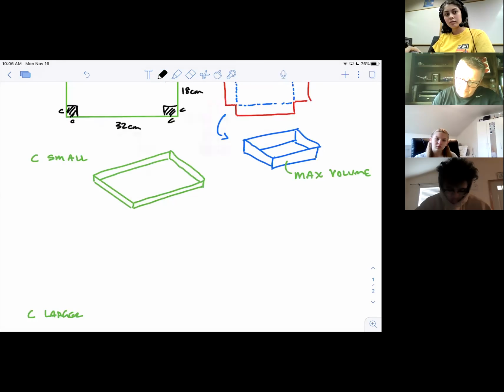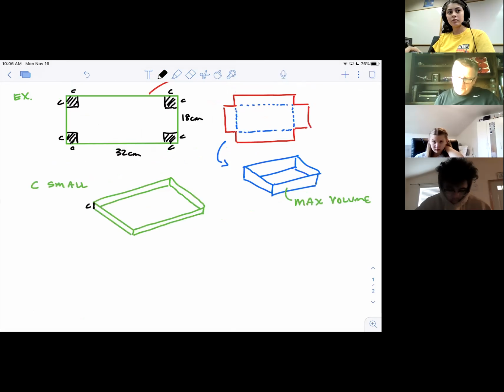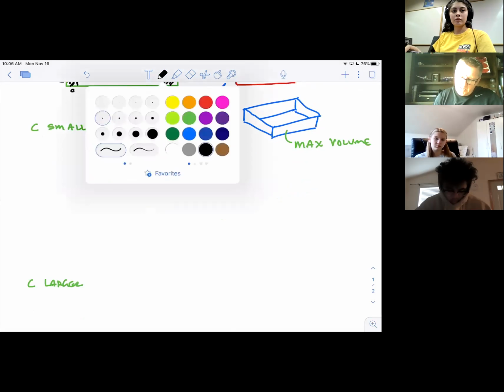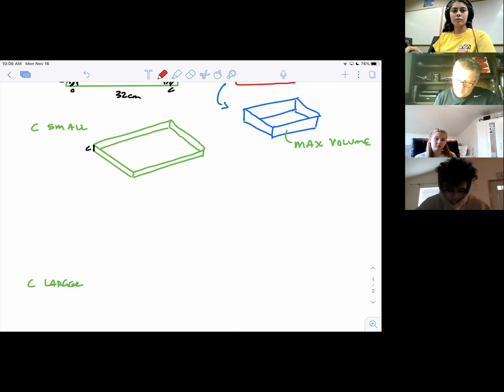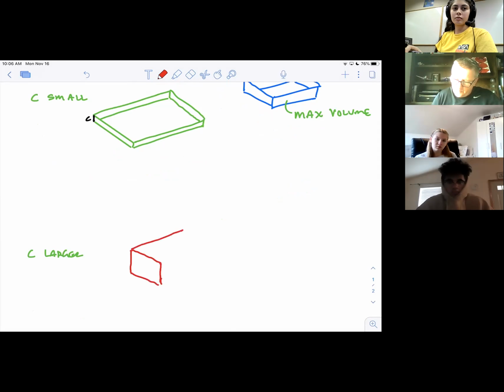C here is that length. Do you see that in the picture? Whatever length you cut C at, that's how tall the box is going to be, right? So if I make this a little bit larger, then of course that side length is going to be quite a bit taller, and that's great. Oh yeah, taller is better. But unfortunately, the result of it being taller is it's not going to be as wide as it would have been, and it's not going to be as long as it would have been.